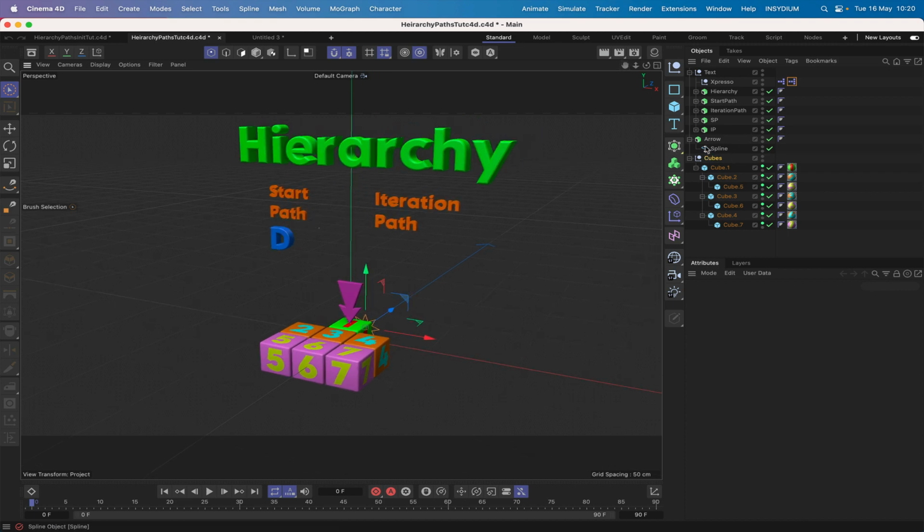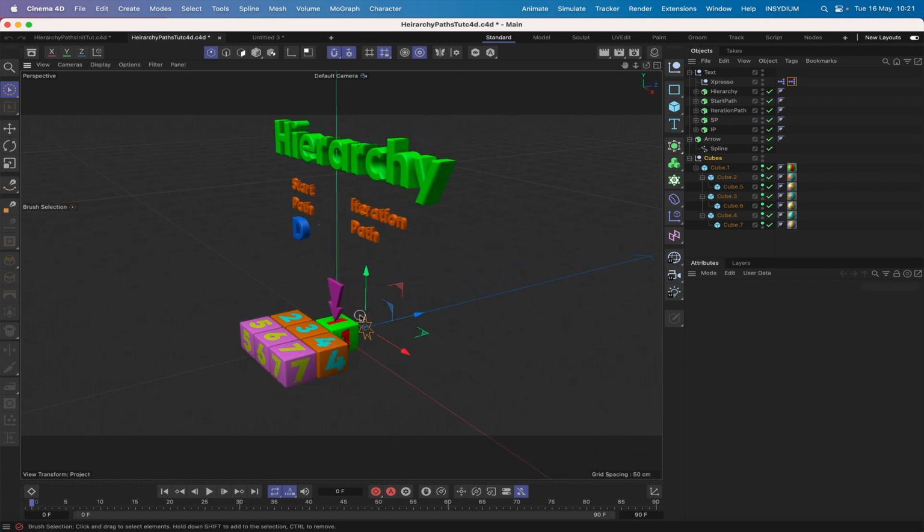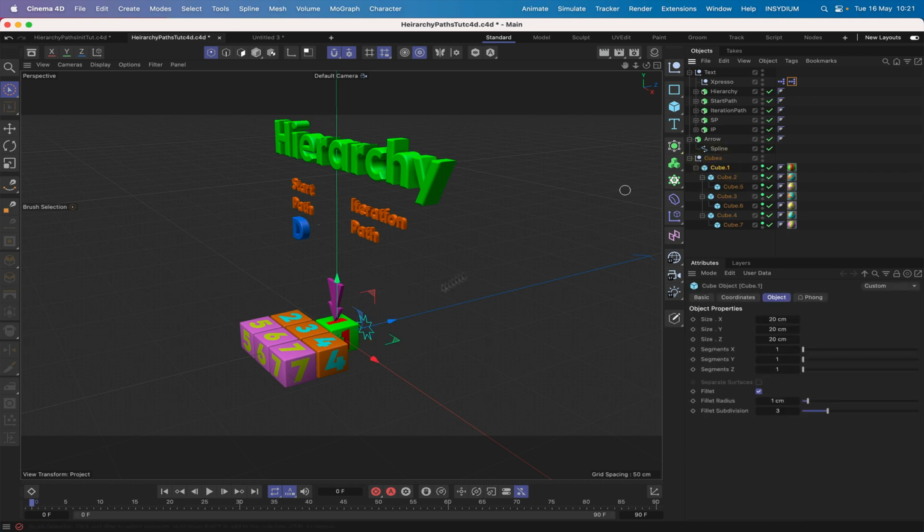If we look at our cubes, we've got a null here, which is represented by the star. That's the null. Cube number 1 is along the back row. And then I've got cube 2, cube 3, and cube 4. Now these, if we shut them up, they're directly under cube 1. And each one of them contains another cube. So the next row, cube 5, 6, and 7. They're contained within 2, 3, and 4.